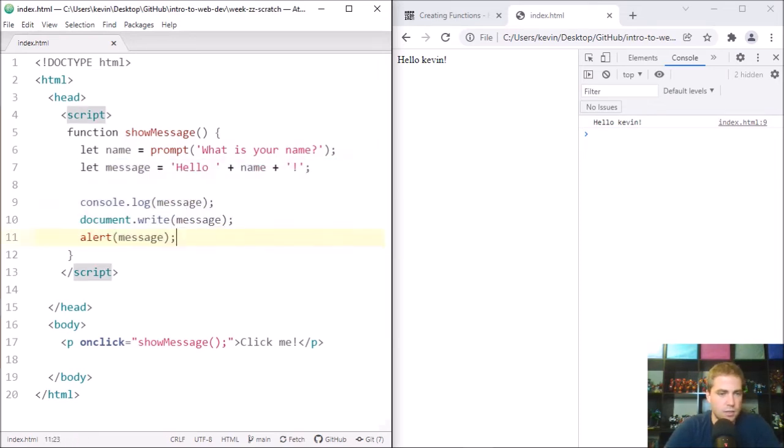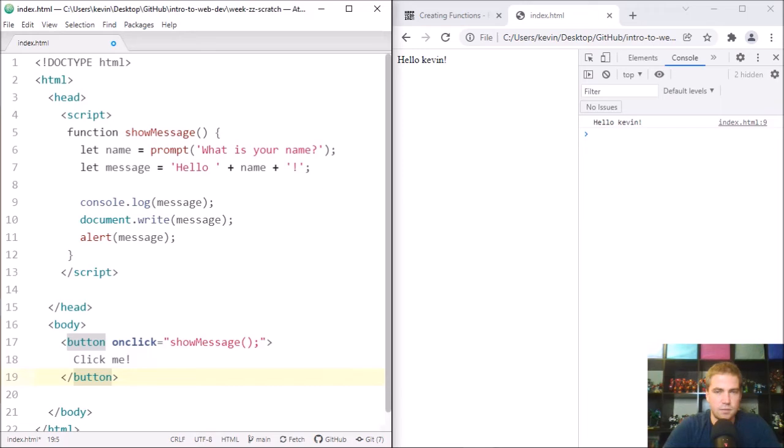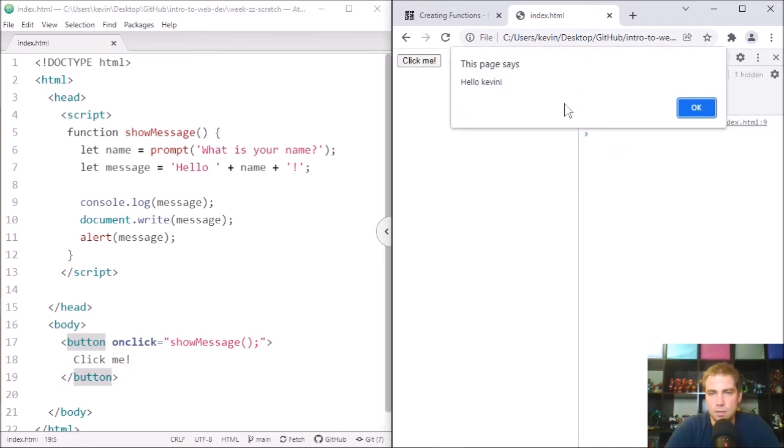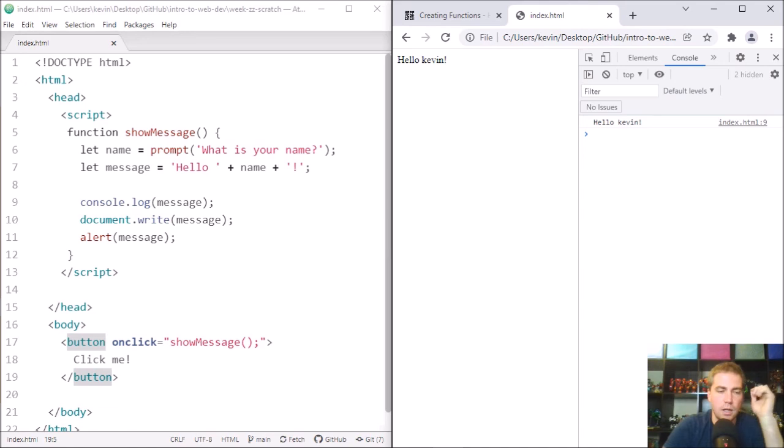So maybe let's try to do that just from what we know already. First off, I'm kind of sick of p tags. Maybe I'll just switch this to a button real quick. I've used p tags because I think most folks are used to them, but they're kind of a goofy thing to click on. So let me just refresh this. The only thing that changed is now it's a button instead of a p tag. My name is Kevin, and so on. Cool, that works.